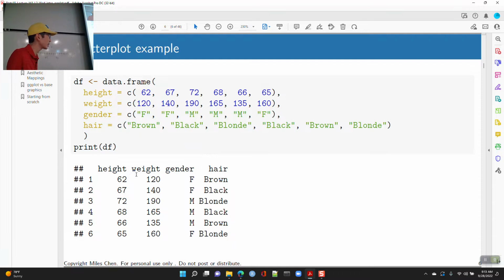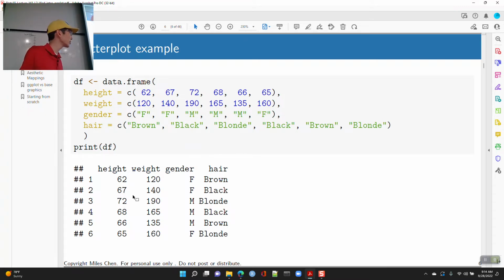I think perhaps if we stare at all of these numbers and try to arrange them in order from least to greatest, we might find some kind of general trend: smaller numbers of height are generally associated with smaller numbers of weight, larger numbers of height are generally associated with larger numbers of weight. And that might be obvious because of the labels on these things, but let's say you just had the arbitrary labels X and Y, and I said, is there some kind of general trend? Is there a pattern between X and Y?